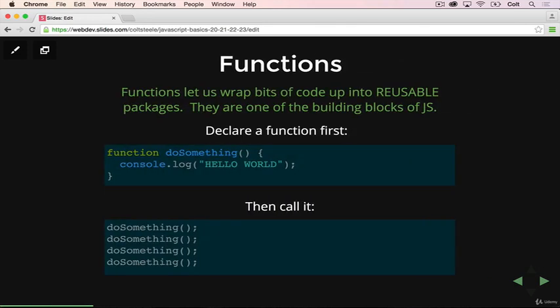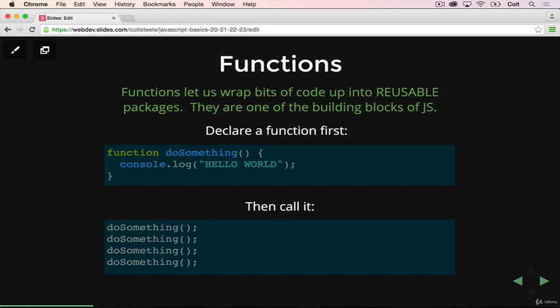So let's start by talking about what functions actually are. In an earlier video, I mentioned that functions are sort of like a variable for lines of code. So if a normal variable will store a value like hello or 27, a function can store 20 lines of code. And then we can recall that function, and those 20 lines of code can be run again. So it's definitely more nuanced than that explanation, but I like it as a simple way to introduce that functions are just reusable bits of code.